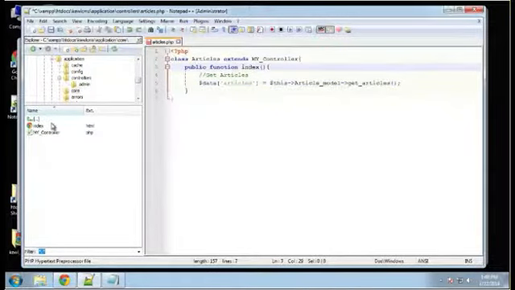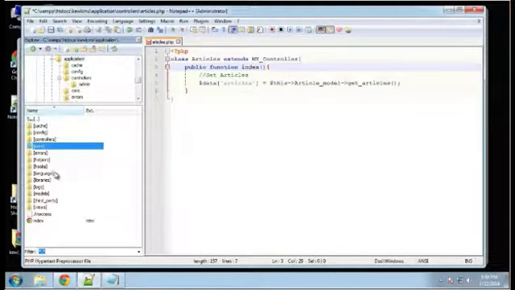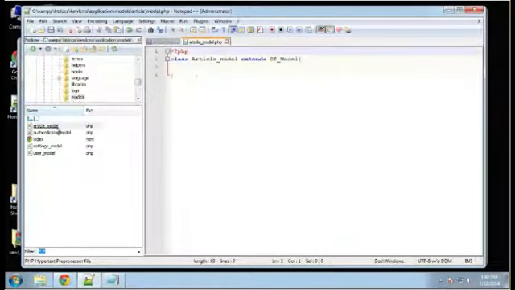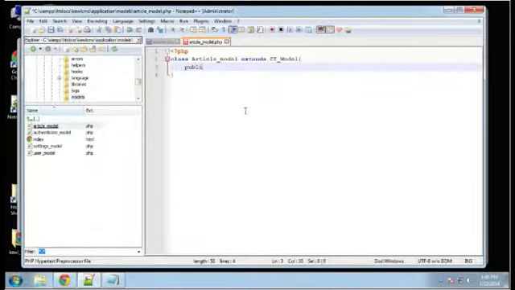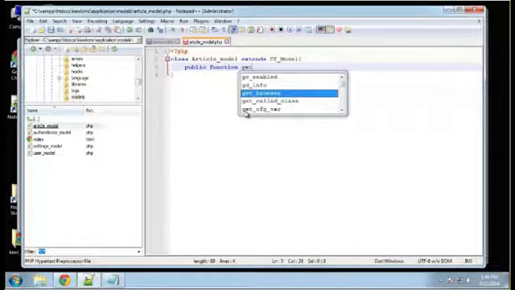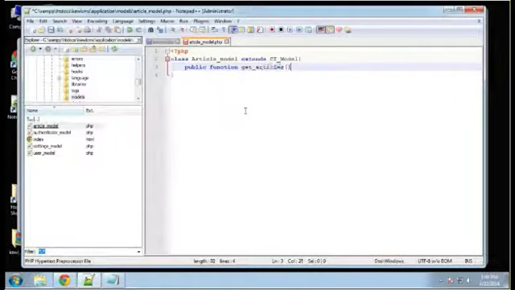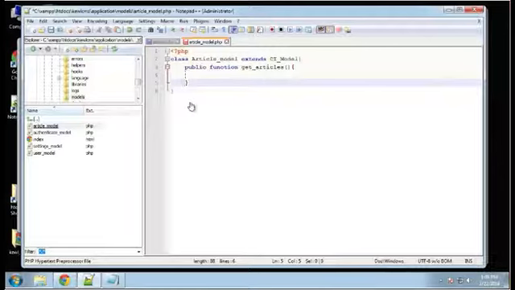So let's go ahead and go to the model. We need to go to models, and then the article model, and then we're going to create a function called get articles. And I actually want to have some parameters for this. I want the user to be able to order them.